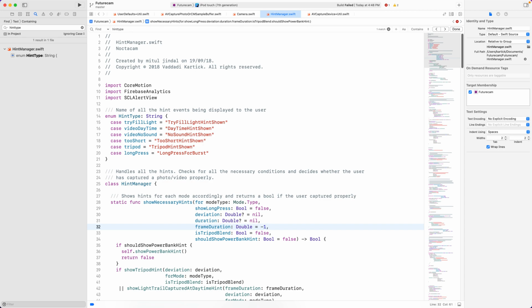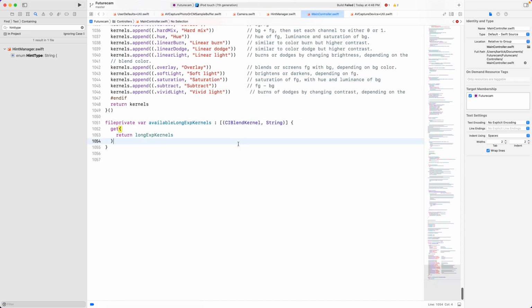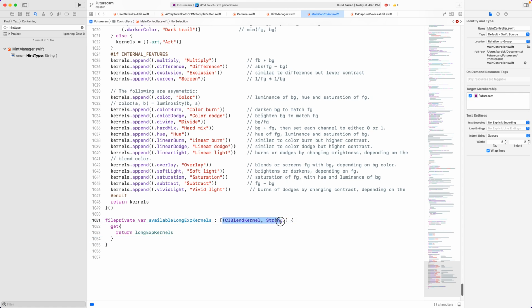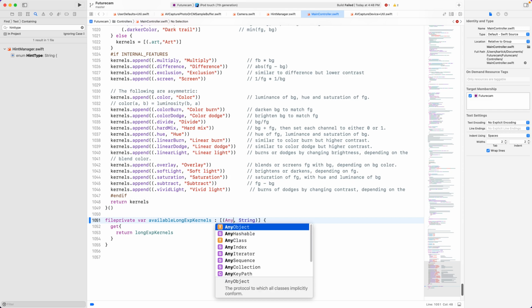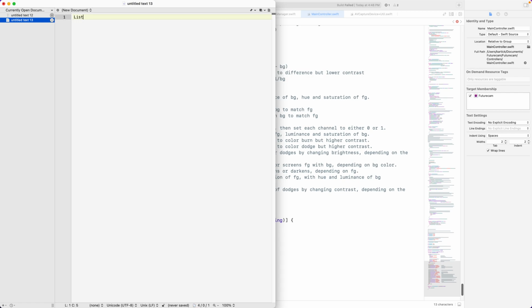Moving on. When you are using generic types, specify the types. Don't keep it any, or object in Java. For example, this is an array that consists of tuples, and each tuple has two elements, a blend kernel and a string. We didn't say any because now someone can put a number or a button or anything into it or a username. So don't do that. So in Java, for example, you don't want to say list equal to something, you want to say list of person.